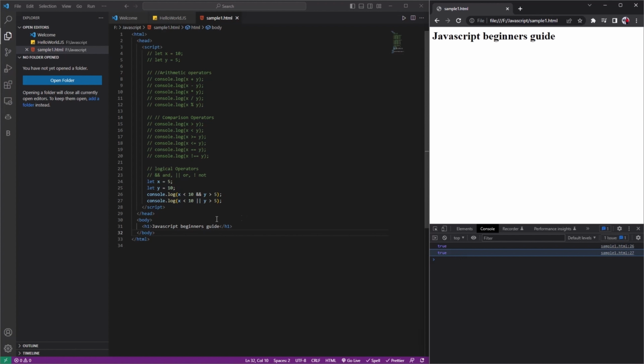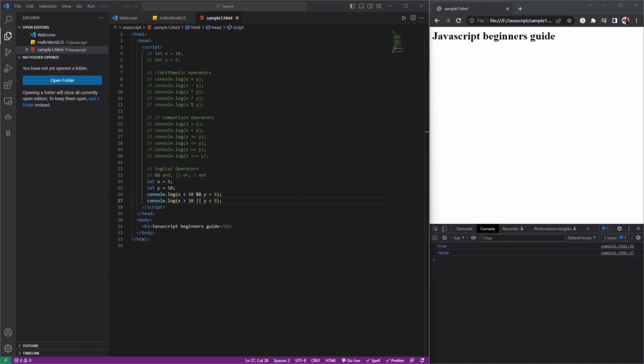Now let's say x is greater than 10 or y is less than 5. Let's see the result. It's false, right? x is not greater than 10 and y is not less than 5. These are pipe operators, the OR operator. We call them pipes.